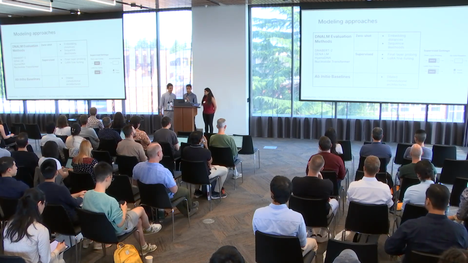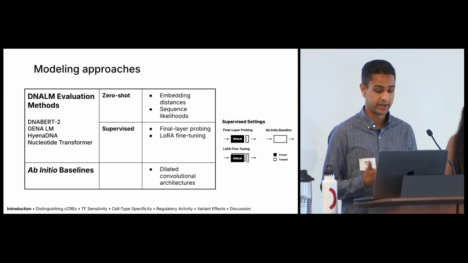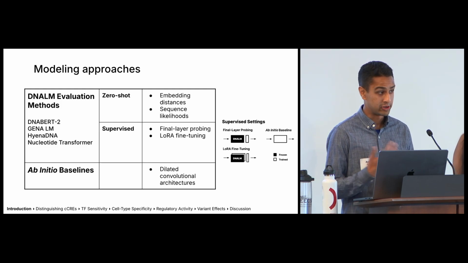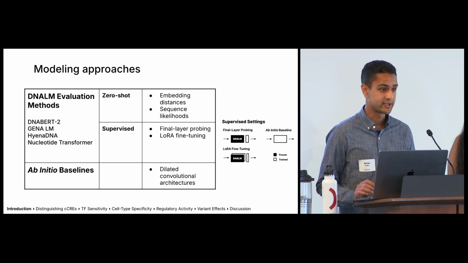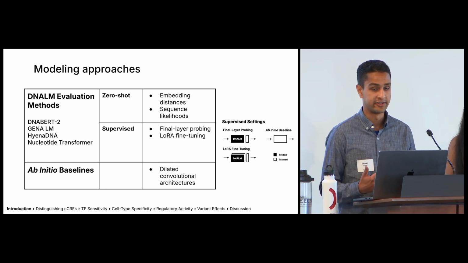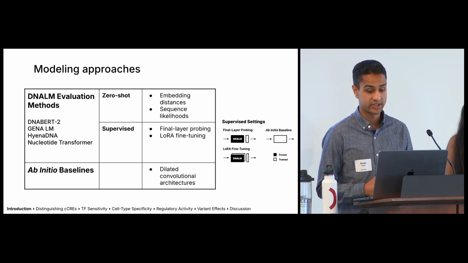All right, so now we'll go into some more detail about our modeling approach. We apply these evaluations on four prominent and recently published DNA language models. These are DNABERT2, GenaLM, HyenaDNA, and Nucleotide Transformer, which you just heard about in the last talk. And then for each task, we have some combination of zero-shot and supervised evaluations, along with rigorous baseline models.